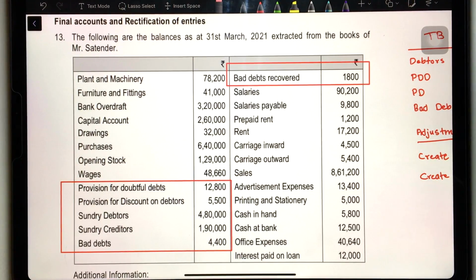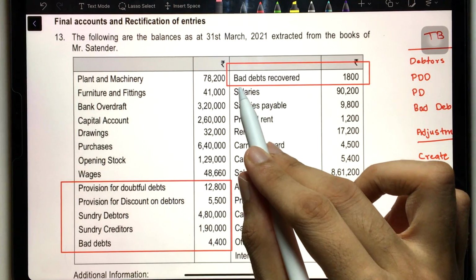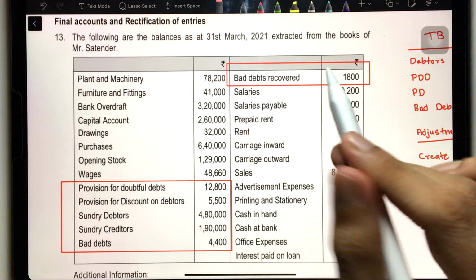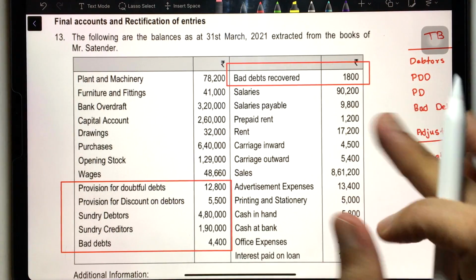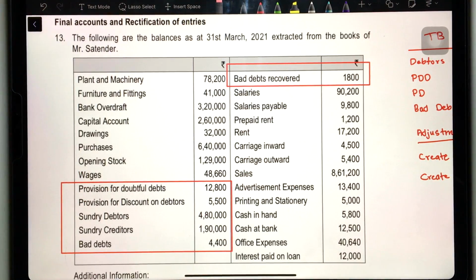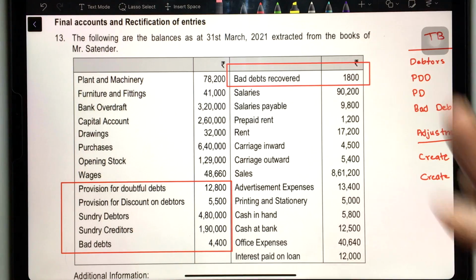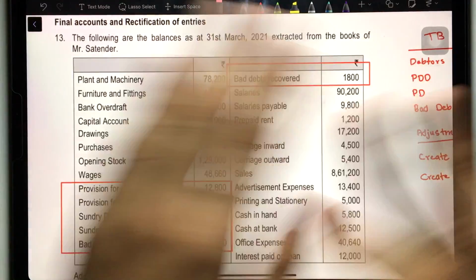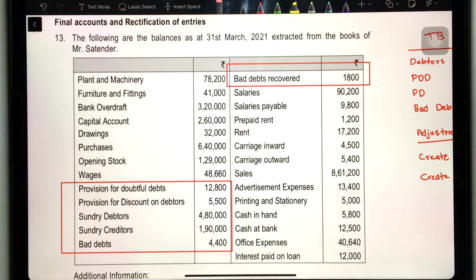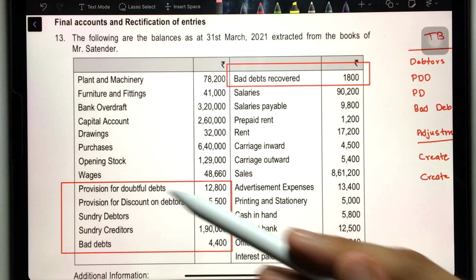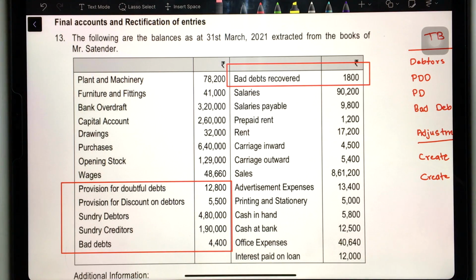So now the relevant thing over here, the first is bad debts recovered 1,800. What will you do of this? It's really simple. You just have to account this separately. Don't mix this with the provision and all. It's not related with the debtors also. Just take the bad debt recovered as a normal income in the profit and loss. In profit and loss account, just take it on the credit side. That's all the treatment of bad debts recovered. Easy, simple. Let's just finish that. Okay, let's talk about the main point over here, that is the provision and everything, right?